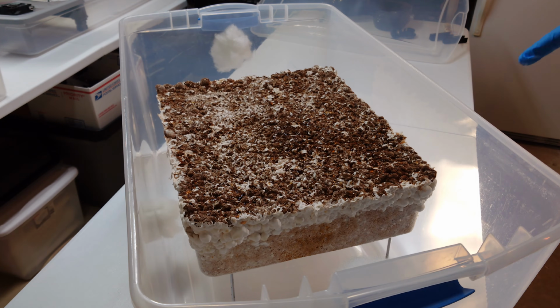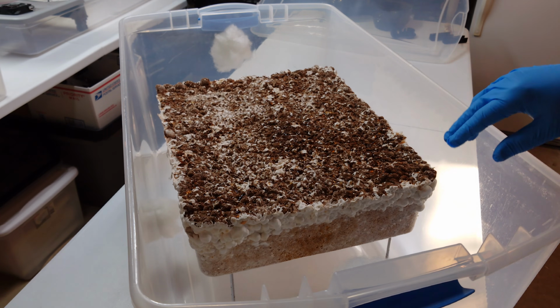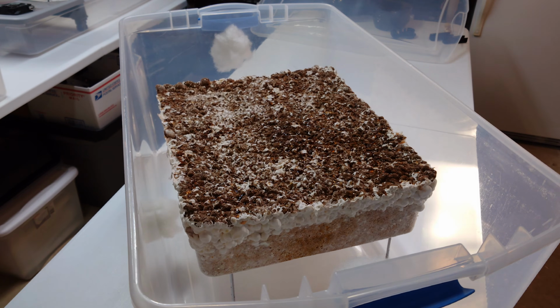Once your blocks start to send fruits like this one did, you have to do something. You have to send it to fruiting one way or the other. When I saw that mushroom on top, honestly, I expected to have more mushrooms poking out on the sides and the bottom of the block because that's normally what I see with bags. Not happening here. So we kind of just have to observe it, keep the humidity high, which is exactly what I would do for a lot of other species of mushrooms. So I'm just going to go with that strategy and we'll see what develops.